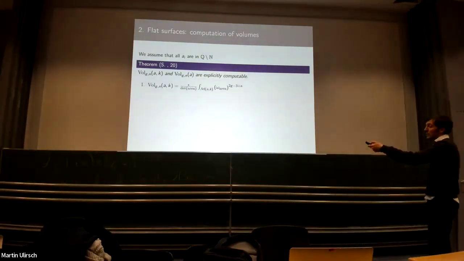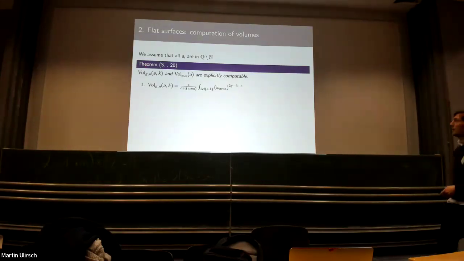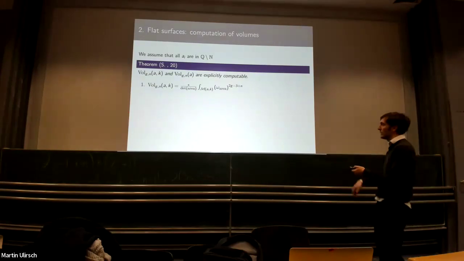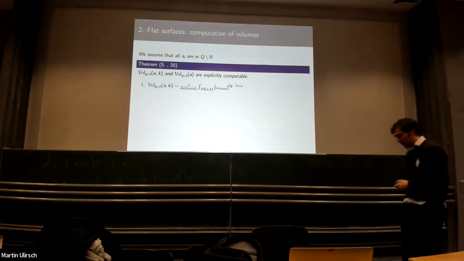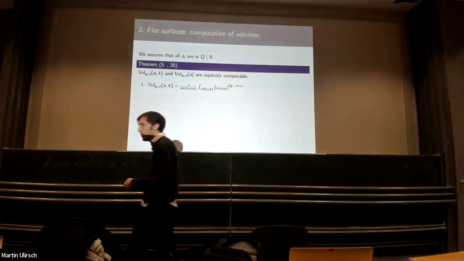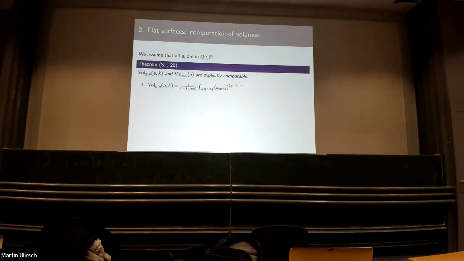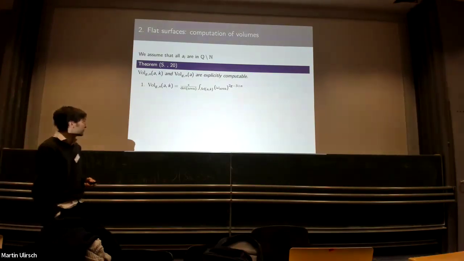First, I start by computing the first. The first thing to remark is that this volume, so I'm only taking this measure that was defined on the list of the holonomic coordinates, is actually equal to an integral over MAK, this moduli space of k-differentials, of this form taken to the power 2 minus 3 plus n. And what is this form? This form is the curvature form of my line bundle L, for this metric that was the area metric. So I have a line bundle, I have a Hermitian metric, I take its curvature form.